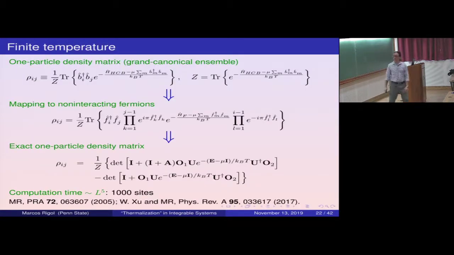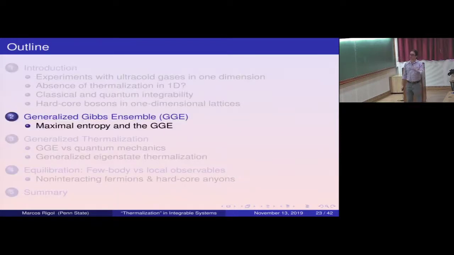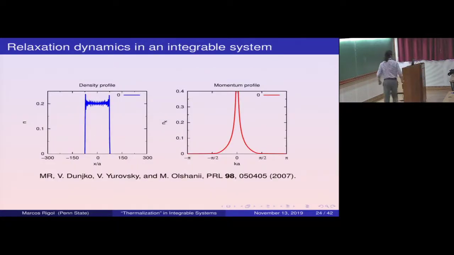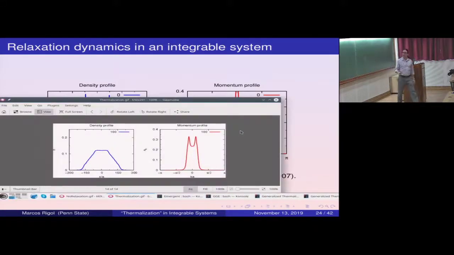Good. So then we are ready to do the experiments that we were looking for, which is just now thermalization in these systems. So let me show you. I showed you what happens if I put the harmonic trap, and you saw that in the theory things went back and forth. They never equilibrated. But in more general situations, you don't have a harmonic trap, but you have a box. So suppose you have a small box that you open into a bigger box, and the initial momentum distribution function looks like that, and you let it go, right? So what happens with the density?